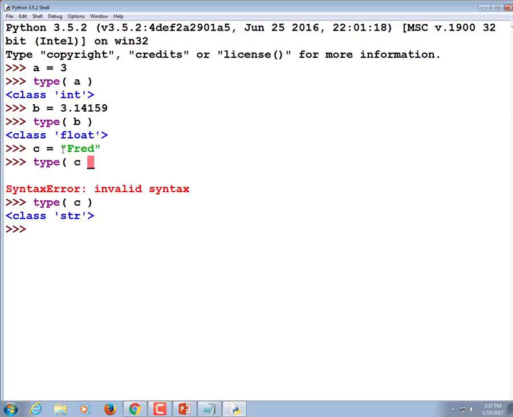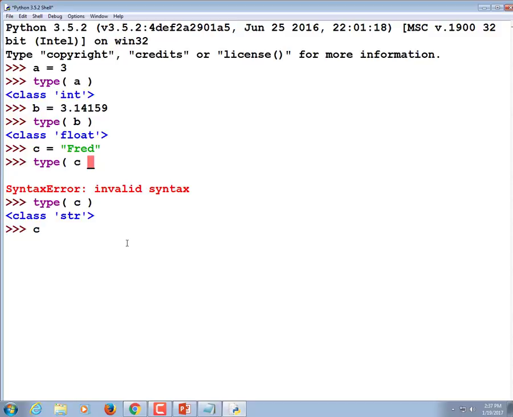A string of characters is denoted by a quote, and then a whole bunch, a series of letters. And the series could even be no letters, or it could be 100 letters long or 1,000 letters long, and then another quote. This language is not particular about whether you use double or single quotes. Other languages are. I'm going to always use double quotes for my strings, just because that's the way it is in C, C++, C#, Java, and any other number of languages.